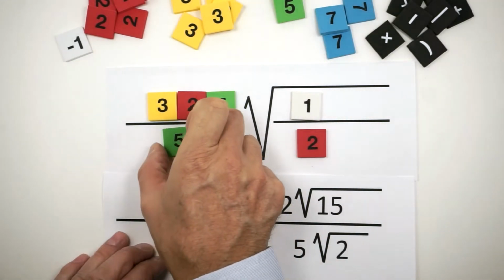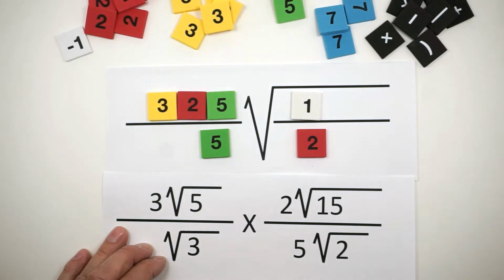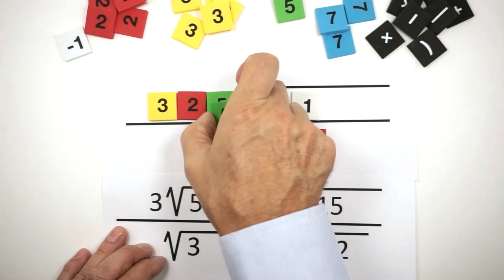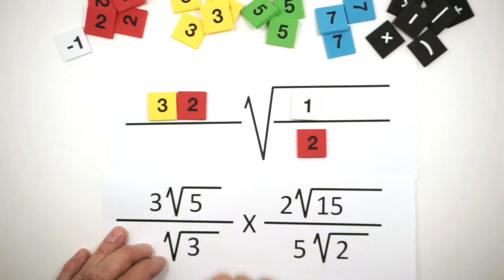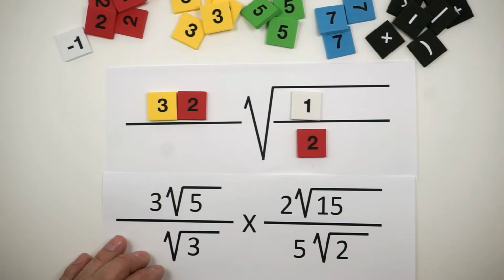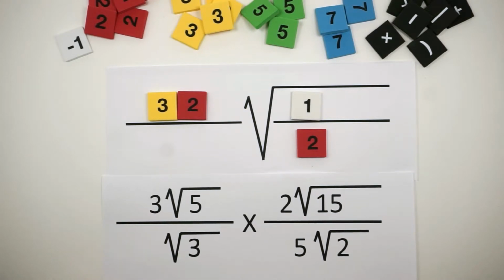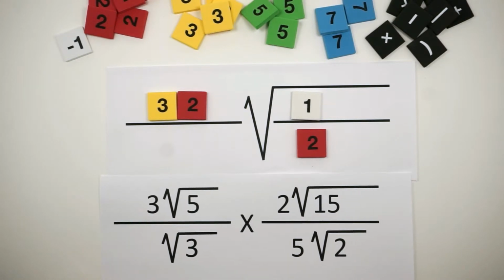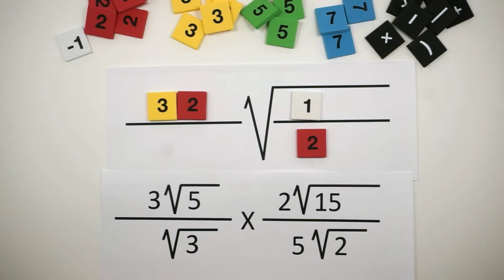Now if we look at what happened outside, now we have a common factor to the numerator and denominator. 5 divided by 5 is 1. Now at this point we see that there's a 2 in the denominator of this fraction that's under a radical. And you cannot have a radical symbol in the denominator. And so that would give you an irrational denominator, and we have to rationalize it.